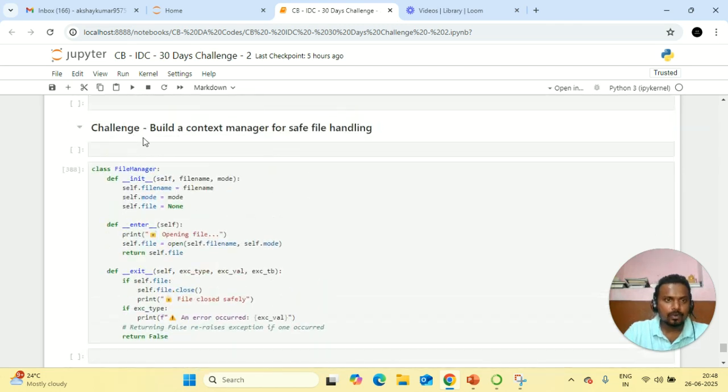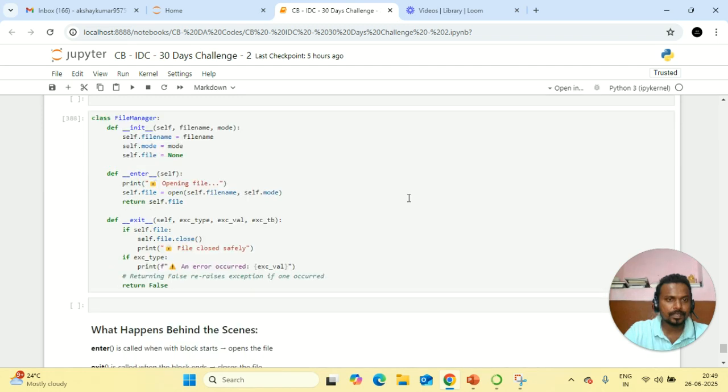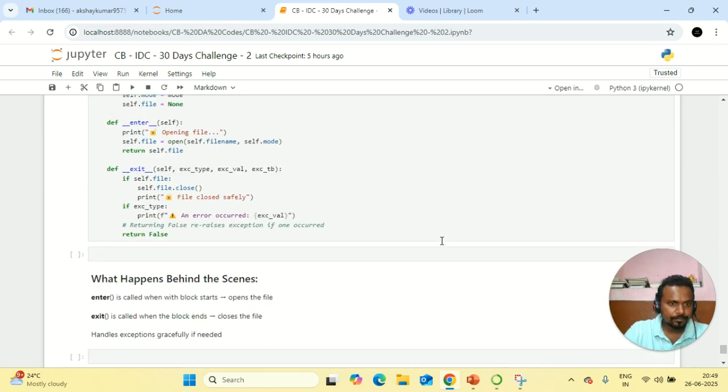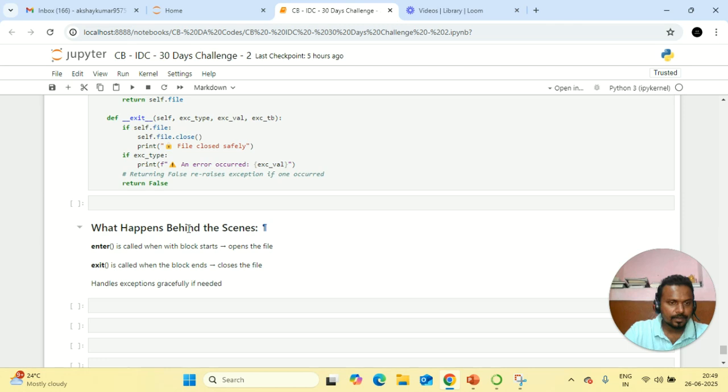Now let's look at the challenge to build a context manager for safe file handling. I have my class FileManager, with different functions to initialize, enter, and exit. You can see the program clearly. So what happens behind the scenes?